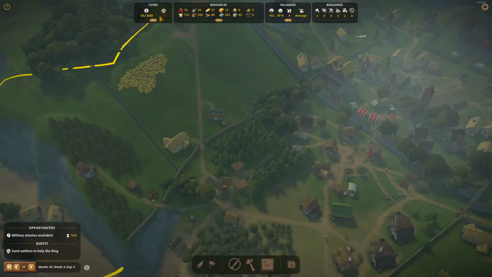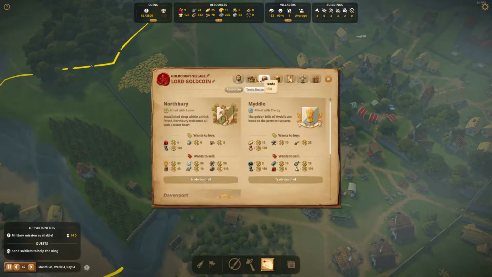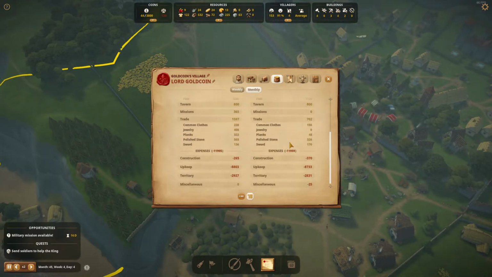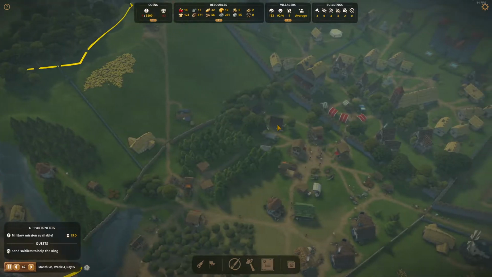We don't. And the problem right now that I'm worried about is the money, right? So if we go to budget, we're spending, wow, almost 9,800 coins in upkeep because of the buildings. So we have a 12,000 coins expense, and we only made income of 9,000. So we are losing money every month. That's very important to keep in mind.